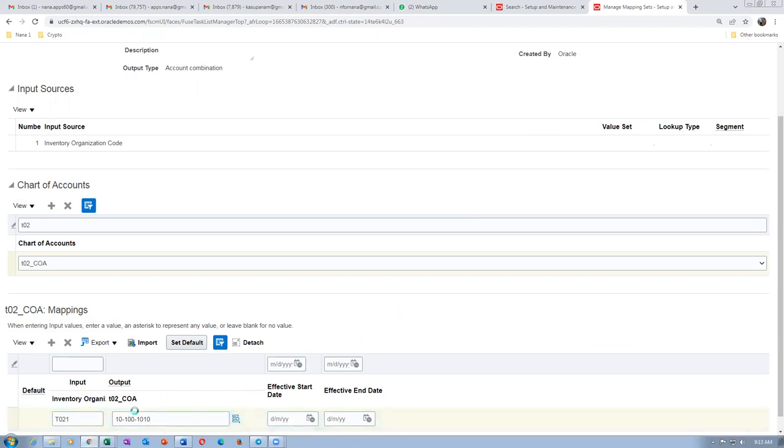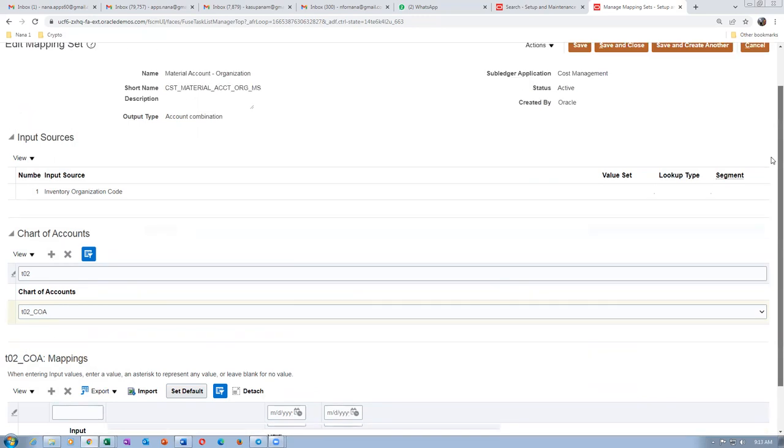Now, the ARC specific entry is there. I think we have made a default one with a star actually. Yeah, default now was star. So this will now override the star actually. It will not consider the star at all. 1010 will be coming. So the default will not fire at all. Only when there is nothing, then it will fire.